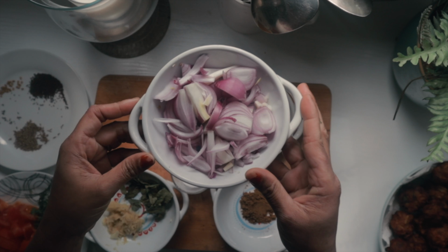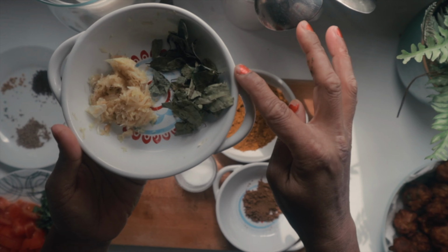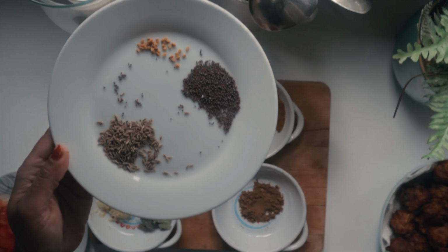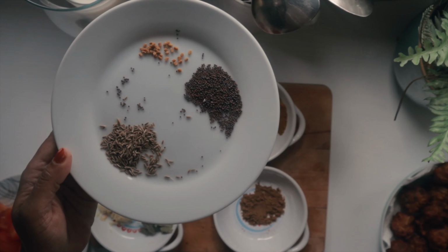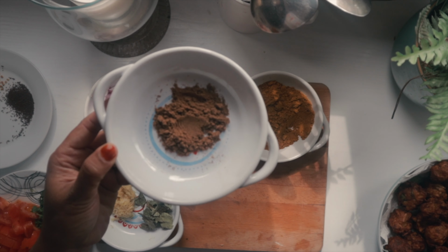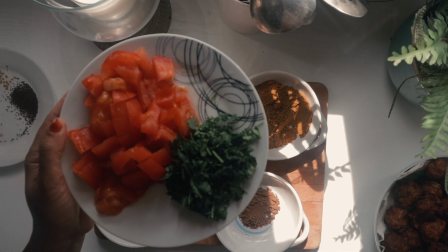For the next part, we will need to prepare the gravy. So we'll need onions, curry leaves and ginger and garlic paste, mustard seeds, a few methi seeds and cumin seeds, curry powder, garam masala, salt to taste, chopped tomatoes and coriander leaves.